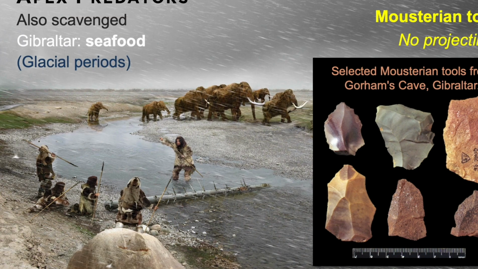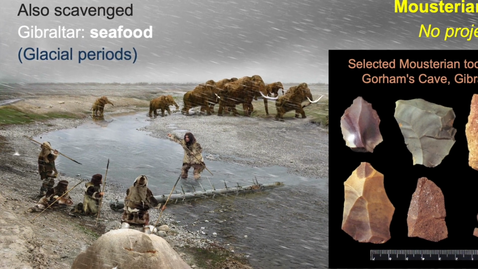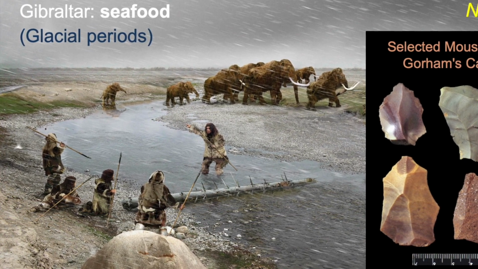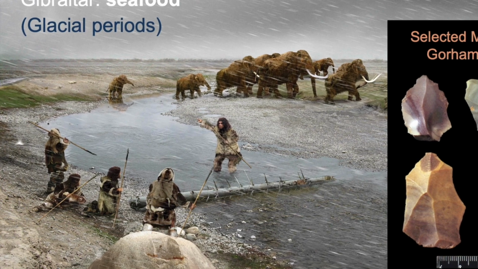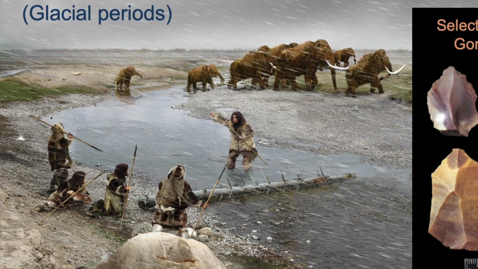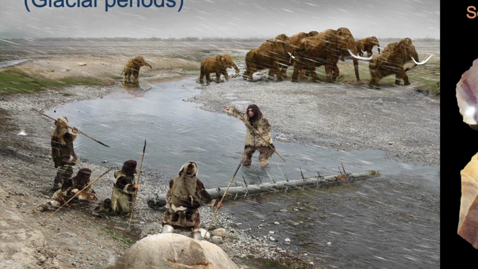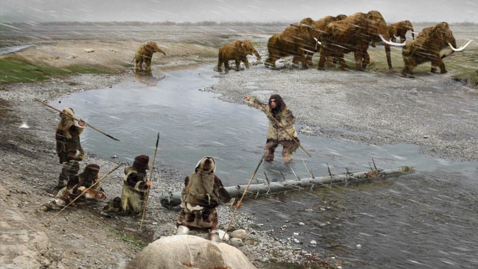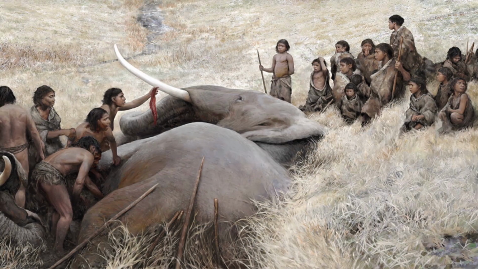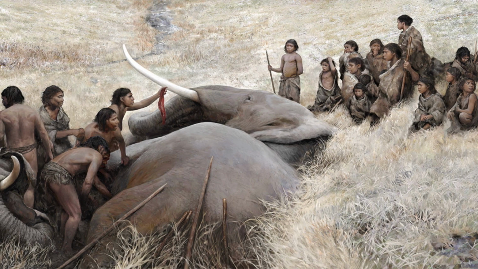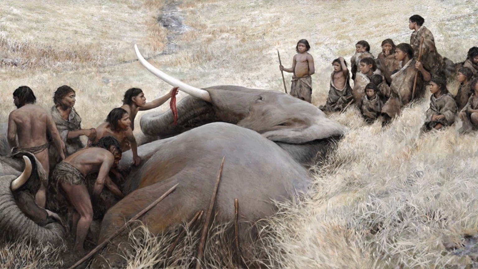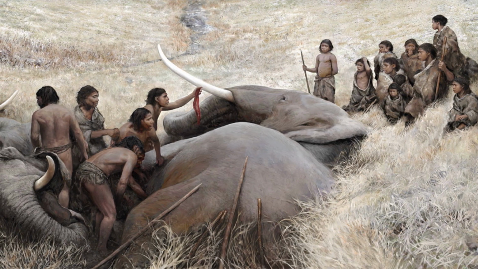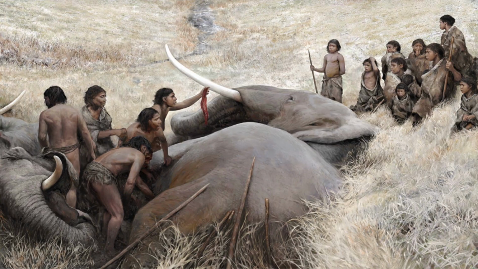Having said that, we have evidence, such as a site in the island of Jersey, that a team of Neanderthals cooperated, and they drove a herd of mammoths over a cliff edge at the coast, and then went down to finish off, to kill the mammoths and butcher them at the foot of the cliff. So that clearly tells us that Neanderthals were working in teams. And again, if that's what they're doing, they must have had the ability to communicate well with each other.